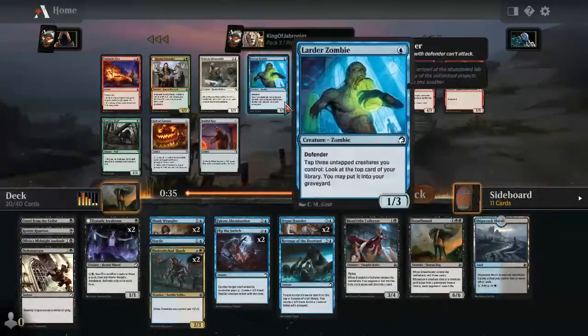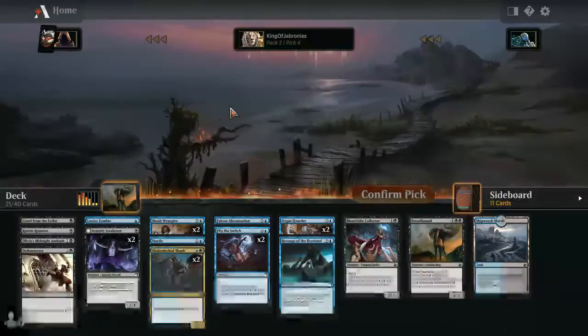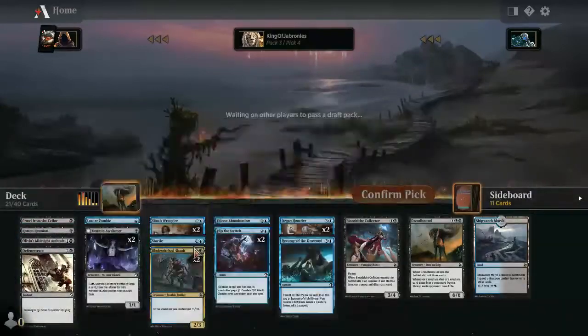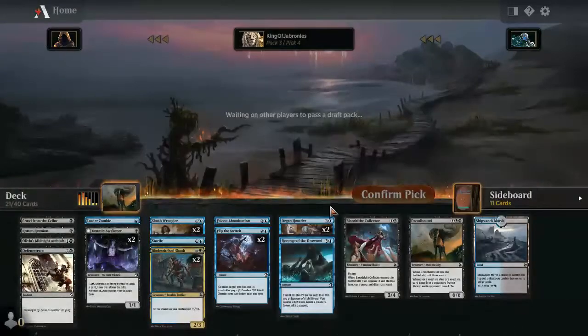And I also don't mind Larder Zombie, has also been kind of impressive as a one-of in these blue-black decks, just allowing us the late game to prevent ourselves from flooding. And this card's just very versatile. I'll never play 2 copies, but 1 copy is always decent. We'll take it here. I think black is getting contested, but blue is definitely open.